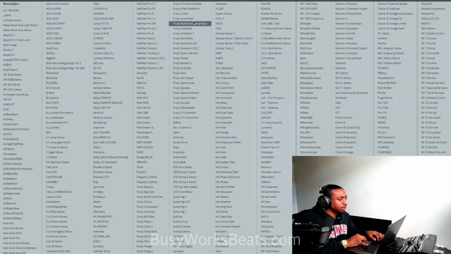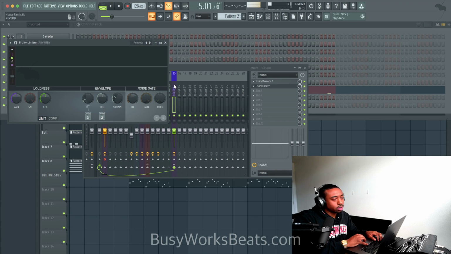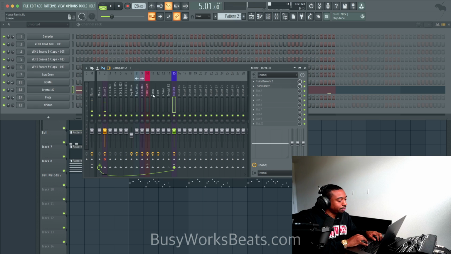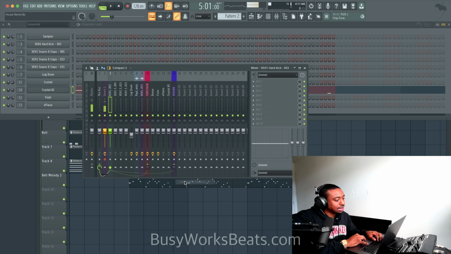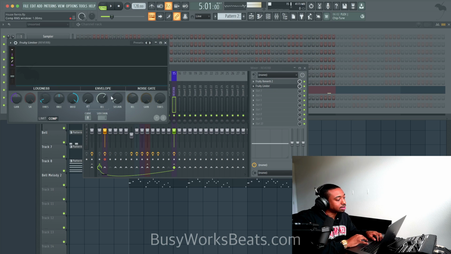using Fruity Limiter. Okay, we'll just do Fruity Limiter and switch it to compressor mode, turn the threshold down, turn ratio up. Find that kick, which is on channel 3, right click, side chain to this track. So now the kick not only goes to the first side chain, but this side chain as well. We're gonna right click, select our kick. And every time the kick hits, it lowers the volume of the reverb.